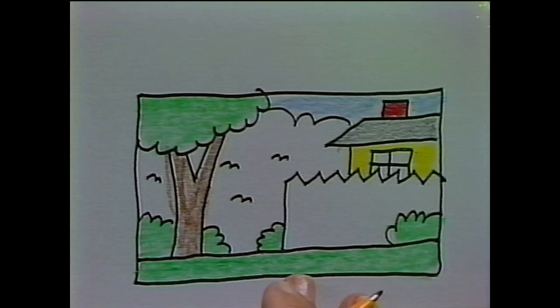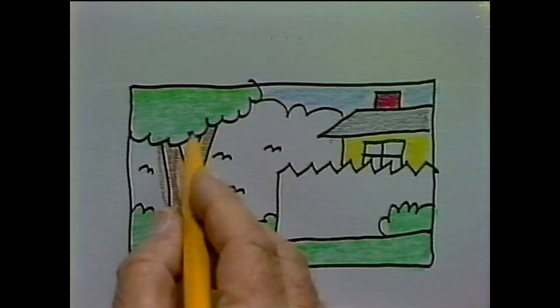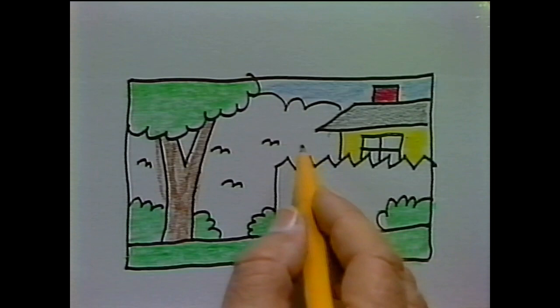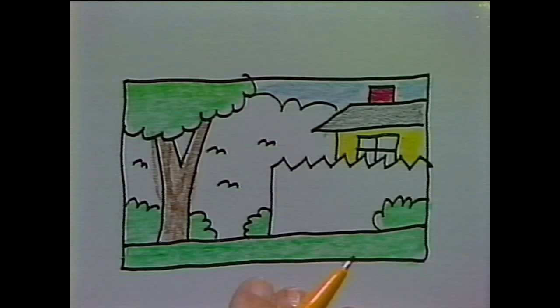There's your cartoony. See what you've drawn? A beautiful lawn, some shrubbery, a tree trunk, a tree, and some lovely birds, a picket fence, and beautiful blue sky, white fluffy clouds, a red chimney, a gray roof, and a yellow house, and a nice window in there, and you even drew little Shirley practicing her piano. Isn't that fun?